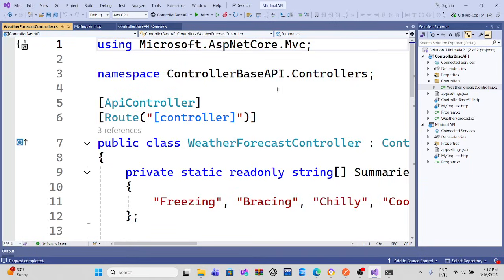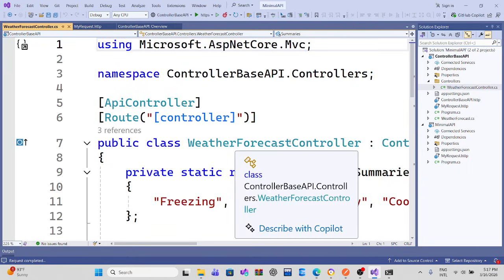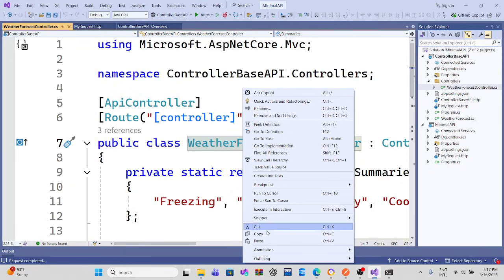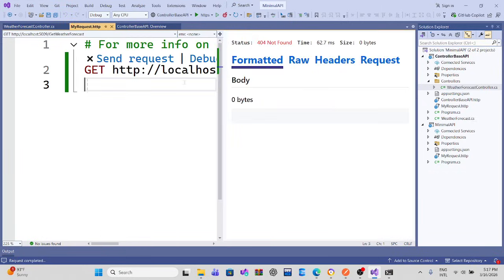What is the controller name? Okay, copy this controller class name, and maybe you have to change the name of the controller class because the server responds 404 and it's not found.